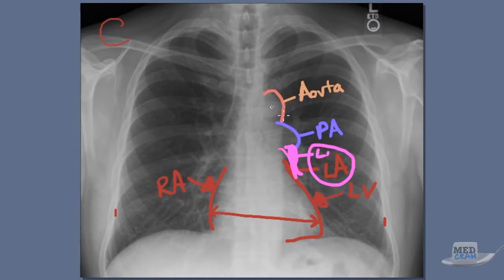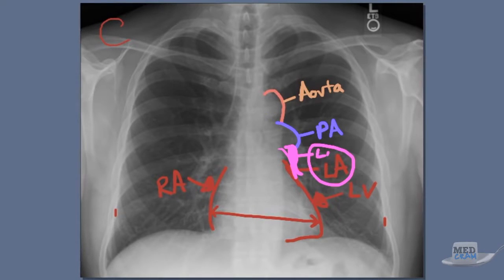Okay, so imagine if you are a skier skiing down the slaloms, the first slalom that you're going to hit is the aorta, then the pulmonary artery, then the left atrium, and then finally the left ventricle going all the way down. Now, because of shadows, and we talked about before, if there is water density material in something that is normally air dense, you're going to lose that line. That's called the silhouette sign.